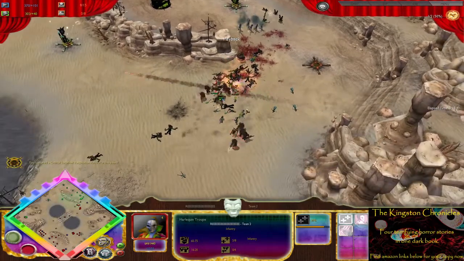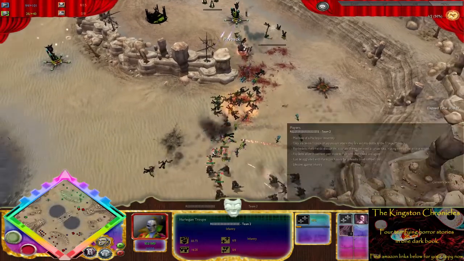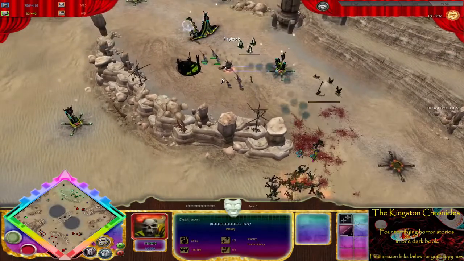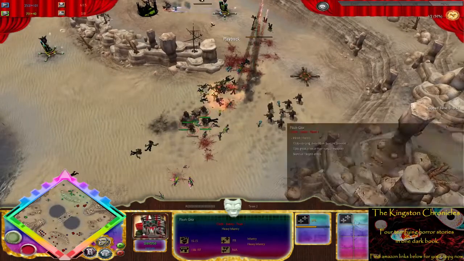Although the Orks have managed to do a fair bit of damage. Only a couple of Jesters left. But this Harlequin troop down here is going to distract these flash gits just for a little bit. But this big mech is going to push these Death Jesters around. Got another Wraith Walker and some more Death Jesters being built.